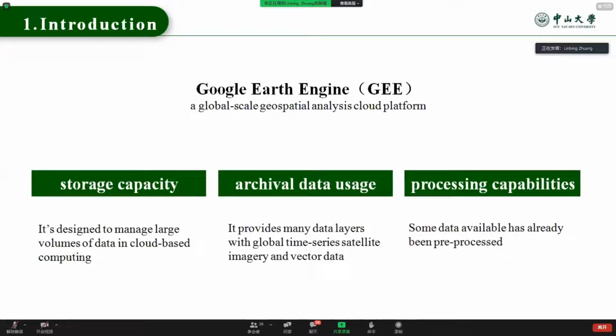And in our study, we use Google Earth Engine as a very useful tool to carry out our methodological framework. Let me first introduce Google Earth Engine for you. It is a web portal that can provide us with data from time series satellite imagery and cloud-based computing, and also access to software and algorithms to process data. Here I point out three main advantages of GEE, and its application was quite varied from forest and vegetation to medical research.